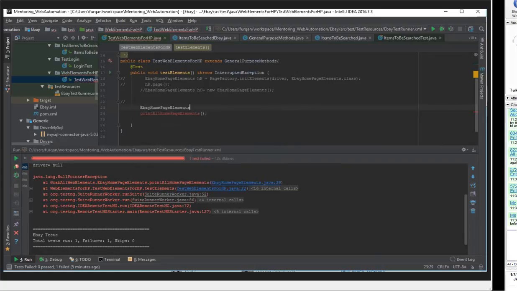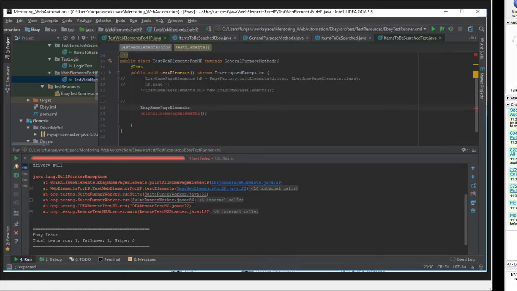So I don't need to initialize elements. You only initialize elements if you have page factory, otherwise you don't have to, even if you're grabbing elements from the list.